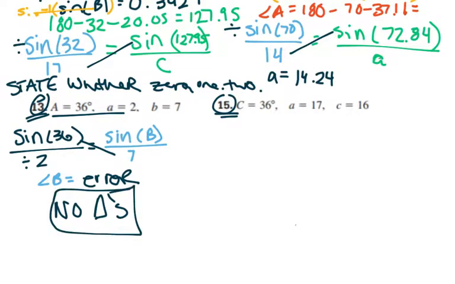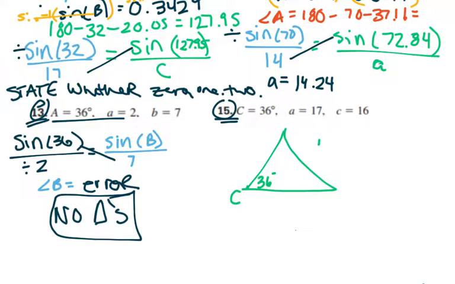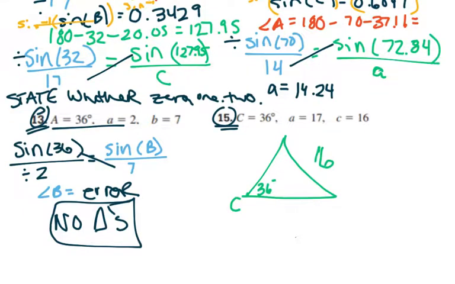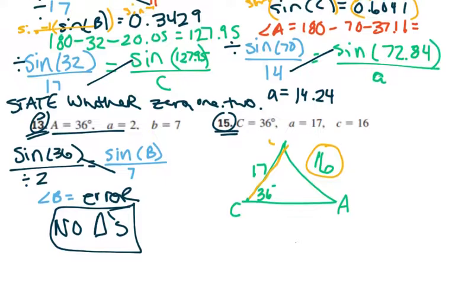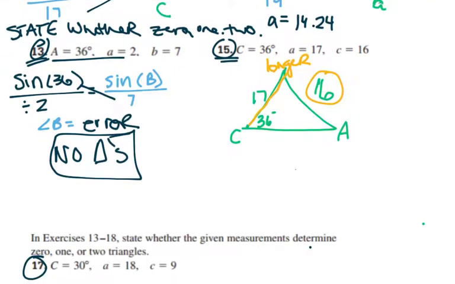Interesting, okay. So then we'll just double check with the next one to make sure that it is possible as well. Otherwise, the idea is that the image has a 36 degree angle here. The opposite side is 16. The other side, adjacent to A, is 17. And if I put A over here, it actually would have done the same thing because it's adjacent no matter what. And so because this side is longer than this side, that means that we get that ambiguous case. However, we need to double check like we did in the previous one to see if it actually will solve.